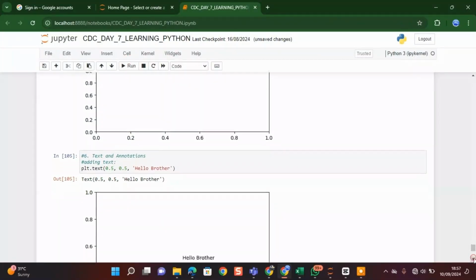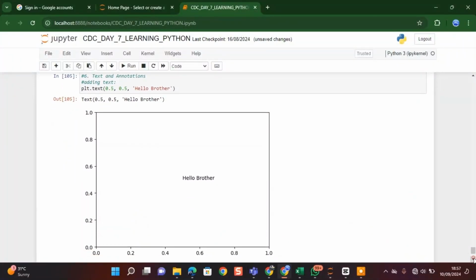So anytime there's an error, always check for where the error is. Now this 0.5 and this 0.5 is the position where you want the text to appear. You can say 0.5 and 0.3, for instance, and you run it again.